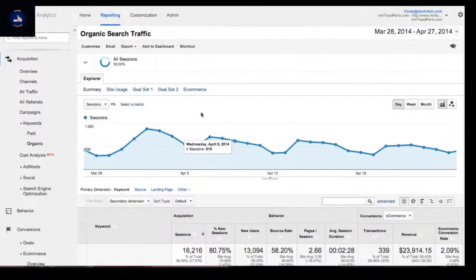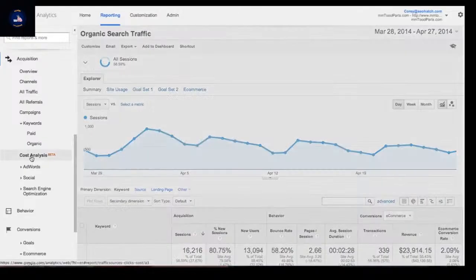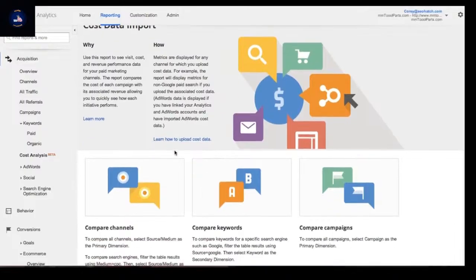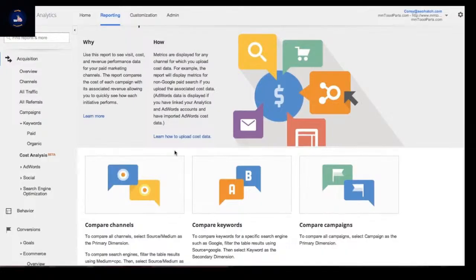After we go through the organic keywords, the next on the list is cost analysis. Now, cost analysis requires you to upload your cost data. What it does is allow you to analyze non-Google paid search or other advertising that you may be using that you do have cost information for. Say if you're using Bing ads or a retargeting platform like AdRoll or something like that, you can upload your cost data and then associate that cost with those specific channels. For this account, I don't have them uploaded, so I'm going to skip this for the most part, but if you want to, it's a relatively similar report to what you would see in the keyword analysis. It just lets you pull cost data from sources that Google can't pull by itself.